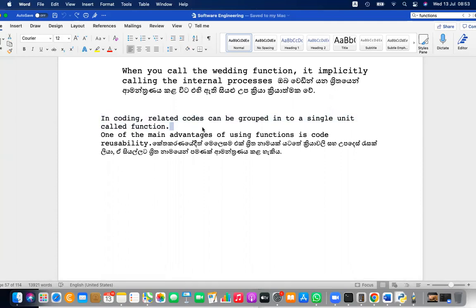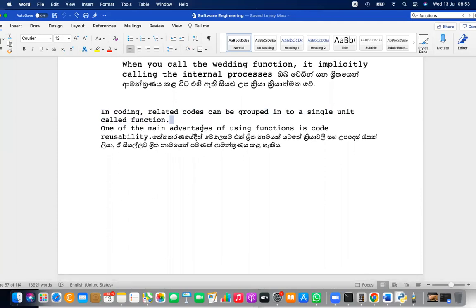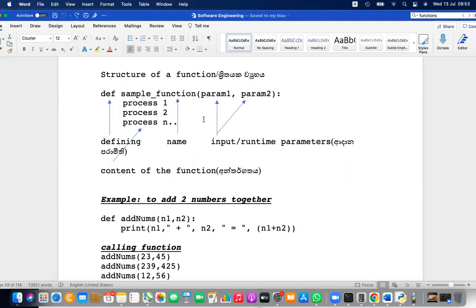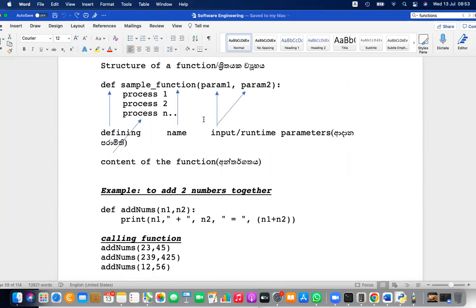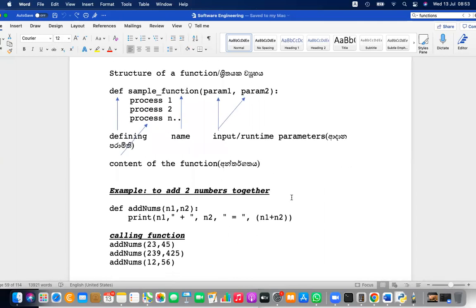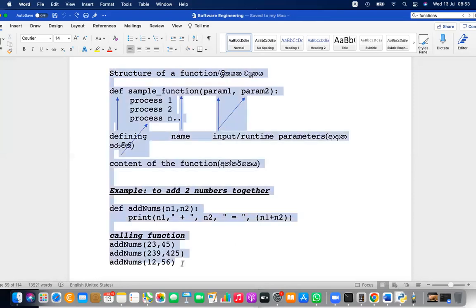So that is for code reusability, because you don't want to write the code again, and it's very easy and convenient to call it, execute it. And this is the structure of function. So can you write this down quickly? You can take a screenshot, but better you write it down somewhere, because this thing you need to remember. Quickly write down this page, the structure of a function and the function call. Only this part.